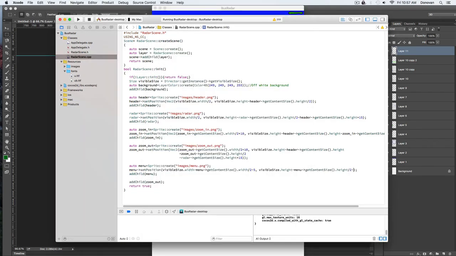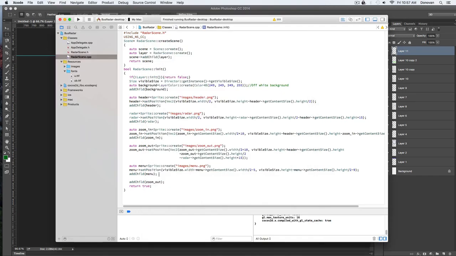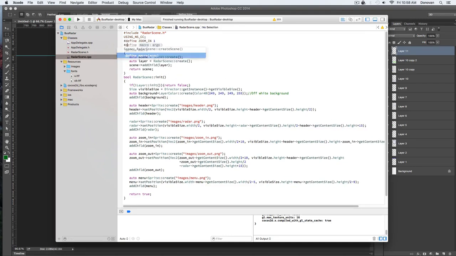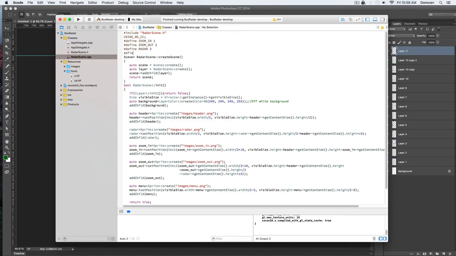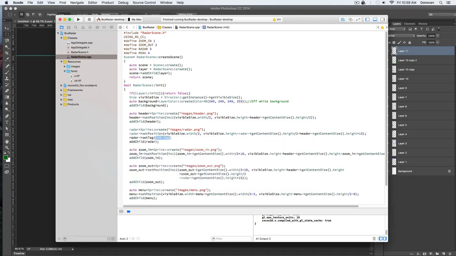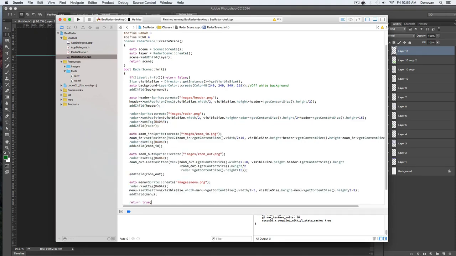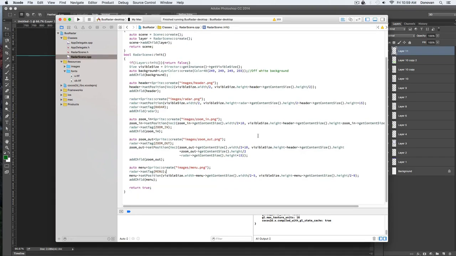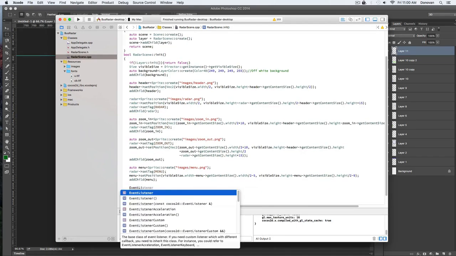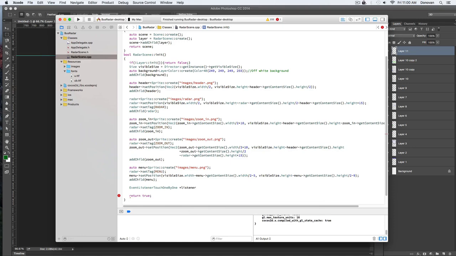Now I try not to use too many magic variables or magic numbers, but when you're laying things out, I find aesthetics can exceed mathematics, and you kind of need to use some magic numbers when I'm moving things around. Now I don't like them too much, because this is going to go on multiple platforms, and I don't want anything that's a magic number on a different platform. So there we go. I've set the tags on the various items, and that will allow me to reach back in and grab those items.